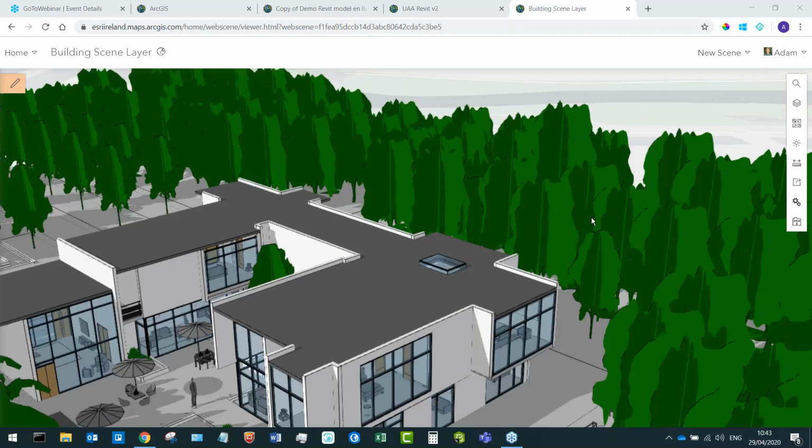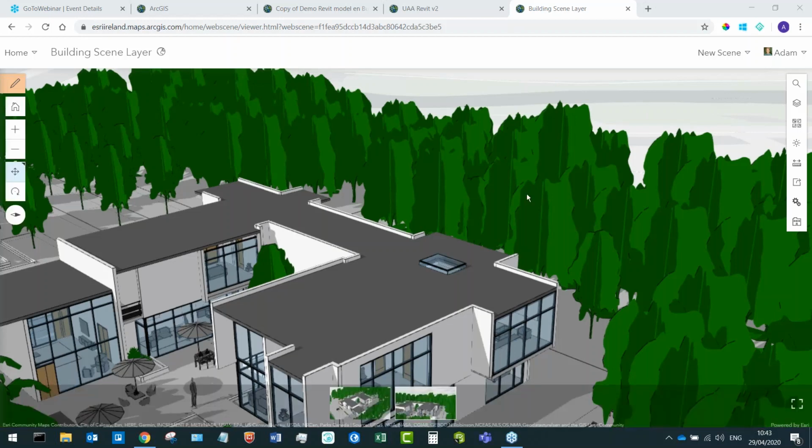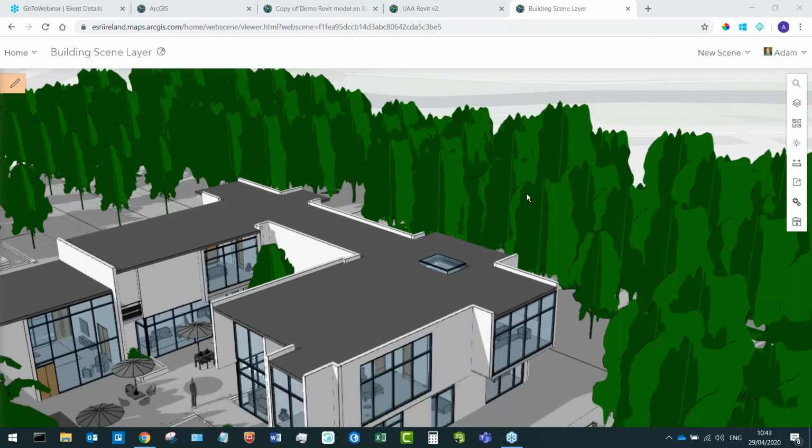Yeah, so Revit, Adam, has no direct connection with ArcGIS Online. I'm going to say as yet as part of that process, but what we did is we made a connection through a database, through SQL, essentially, in the back. But Revit fully supports the likes of IFC as well for interoperability. The other thing is we're considering the wider asset information, just populating information back in, because we have those models as part of the process. But for Civil 3D and InfraWorks, yes, that information is directly read from ArcGIS or the geodatabase.